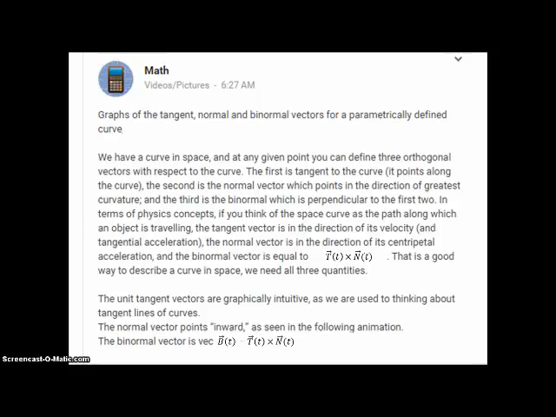So r of t is called a vector valued function, where t is the independent variable, a real number, and at various t values, which you can sometimes think of as time, r of t takes on a different value, a different vector. And as t varies, r varies, and its tip traces out the curve when you draw it from the origin to the curve. So let's take a look at that.